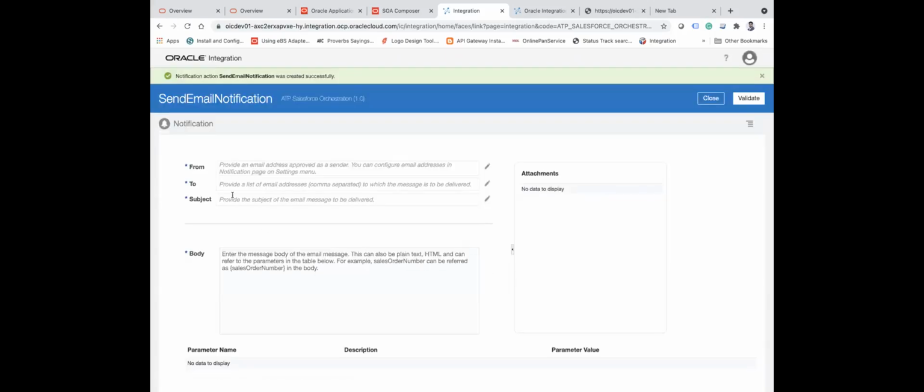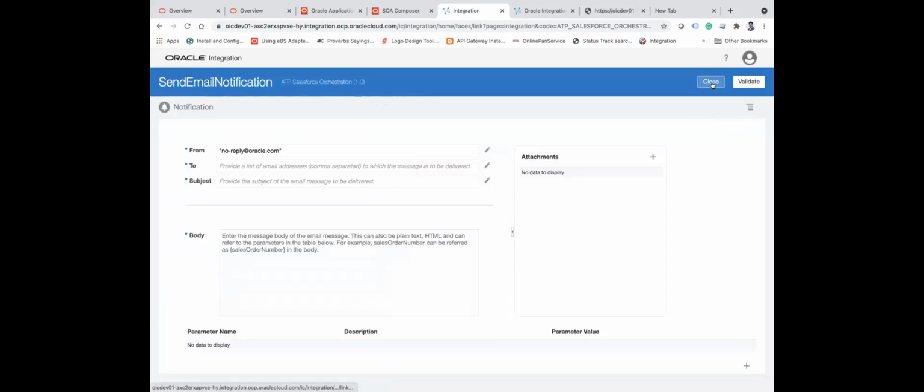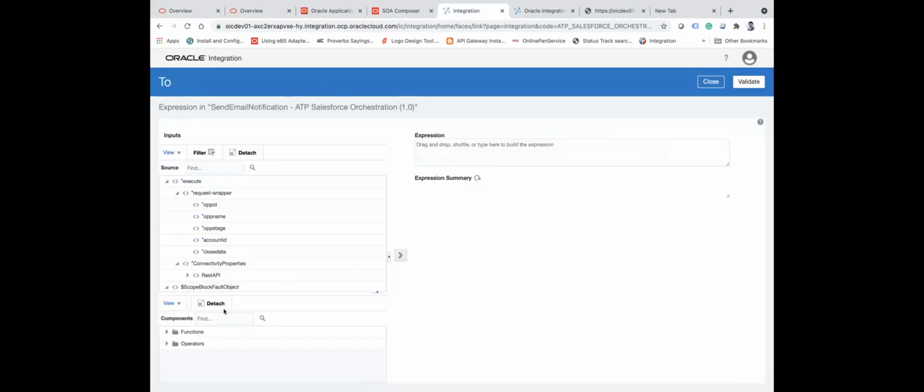Create. Now here you need to provide from, to, subject, and then body. In the notification, you cannot do CC, you cannot do BCC. Let's say from. There's one standard email provided by Oracle, which is called no-reply. So you can use this email address to send the notifications. I suggest taking all these from and to addresses from the lookups and configuring it here. So you can use the lookup value function here. And now you can provide the list of recipients. If there are multiple recipients, you can do comma separated.